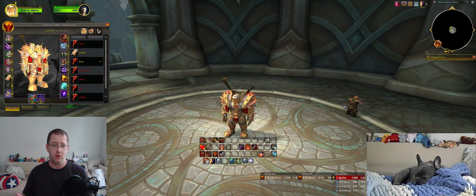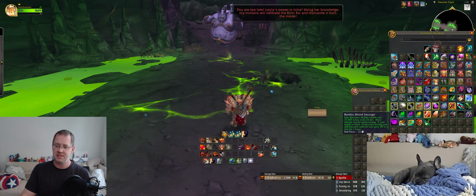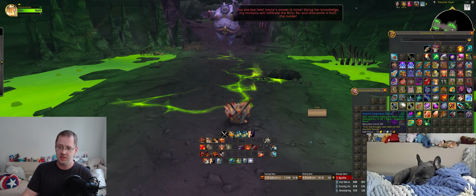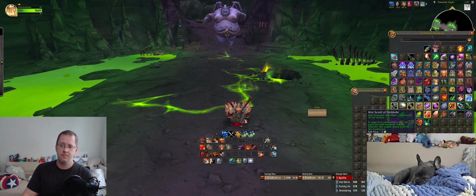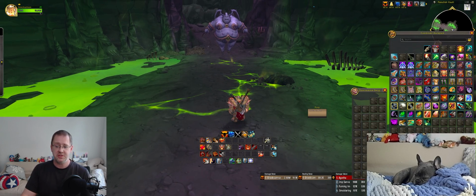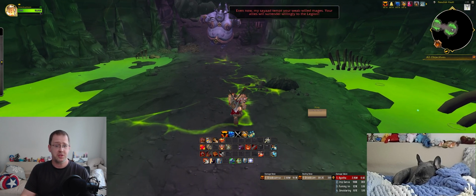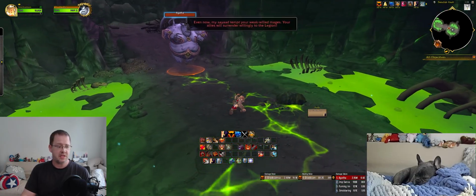You'll certainly learn more about the fight doing it that way, and you'll get to see a much longer demonstration of how the fight goes. But for this one, we're just going to roll up in there and stomp it. And we're also going to add a Greater Flask of Endless Fathoms, a Boralus Blood Sausage, a Veiled Augment Rune, a War Scroll of Fortitude for a little bit of extra health, and we're going to use Feral Hide Drums and a Superior Battle Potion of Strength on the pull. Get as much damage as we can on this boss.